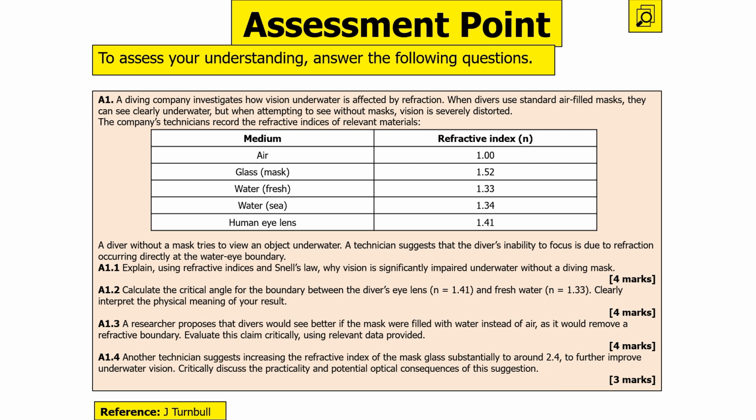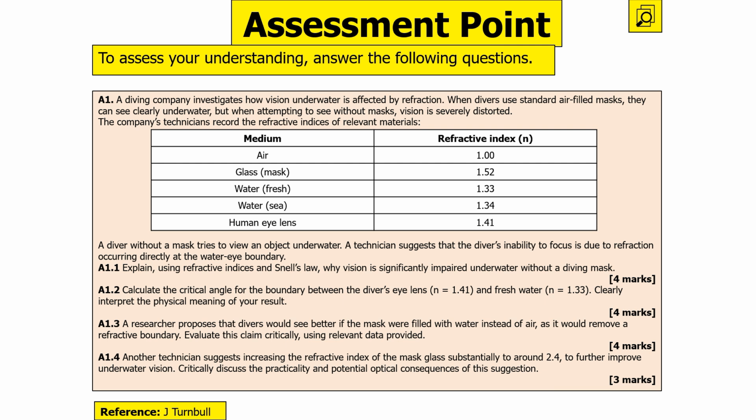The technicians suggest that divers' inability to focus is due to refraction occurring directly at the water-eye boundary. Explain using refractive indices and Snell's law why vision is significantly impaired underwater without a diving mask. Calculate the critical angle for the boundary between the diver's eye lens and fresh water. Clearly interpret the physical meaning of your result.